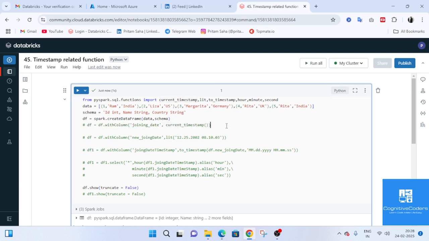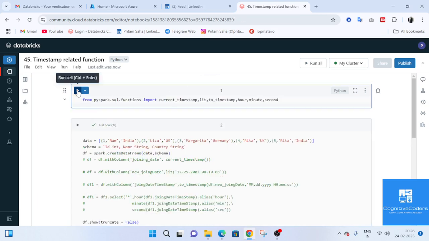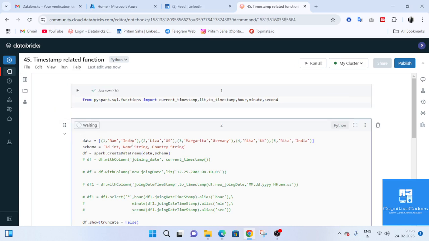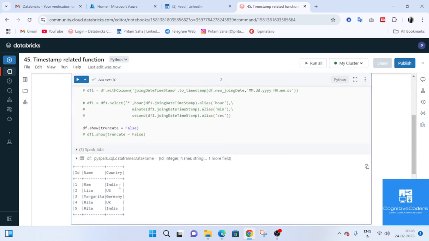So the basic data frame, if you want to see, I'm creating the basic data frame with this data. These are the imported functions. You can import them in a separate cell also. If I run it, you'll get a data frame.